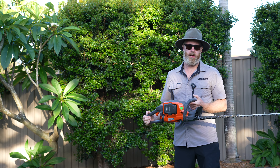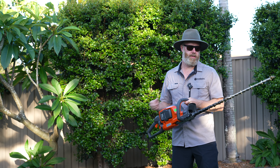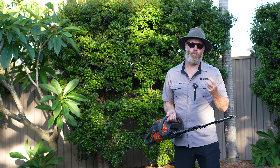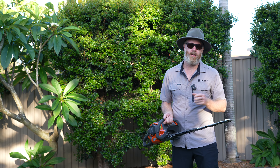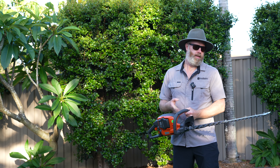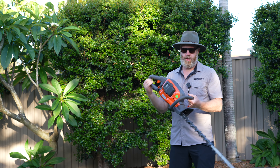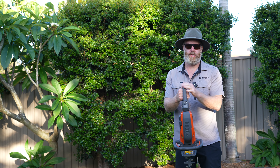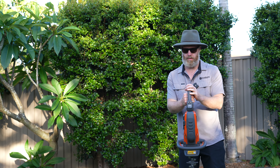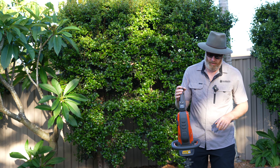So this and the 522iHD60R — which is the smaller blade, the 60cm blade, but with higher torque and slower cutting speed, designed for thicker hedges and coarser branches — are the two options. But this one is designed for your everyday use, with beautiful finishes on all different types of hedges that aren't too thick and too coarse. This is the regular hedger that you'd pick up for everything, which is what I do, and I love it.